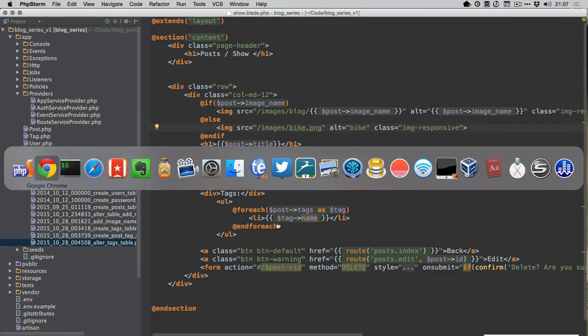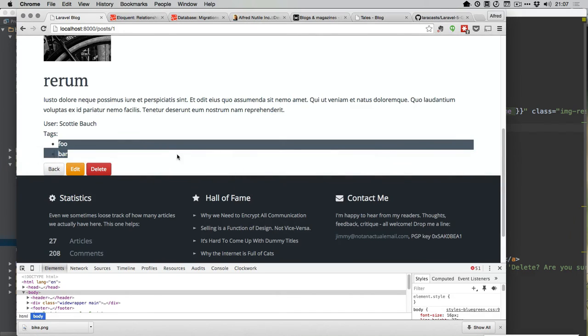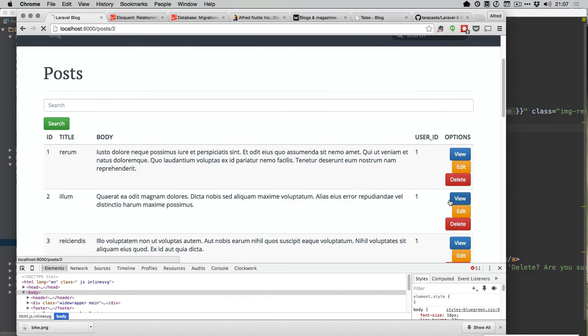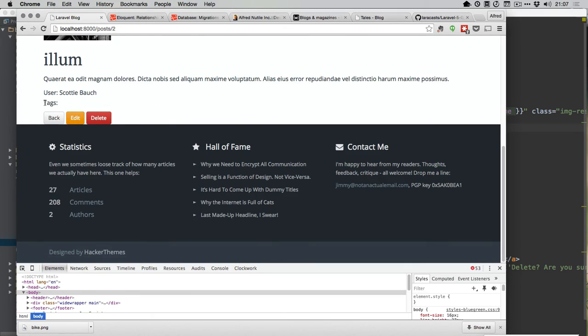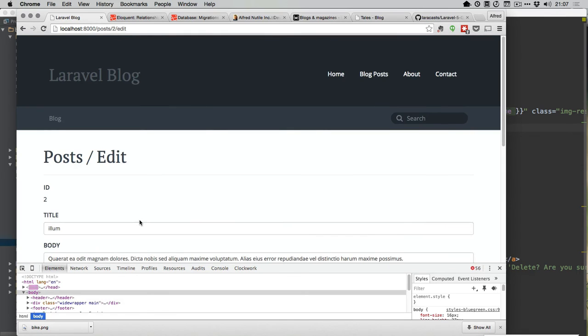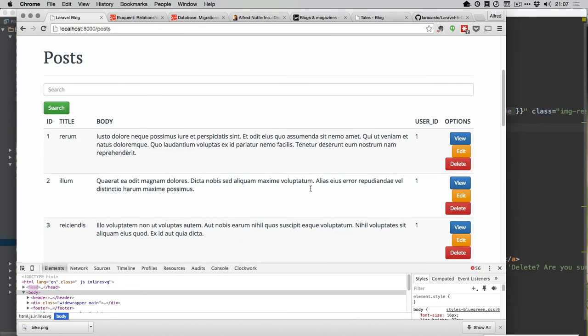And if we go look at one without tags, it won't break, I believe. It just is empty, which is great. And if we were to edit this one, this is a different one, this is number 2, and we say, hey, foo and baz, and save that, and then we go view that one, we see foo and baz.